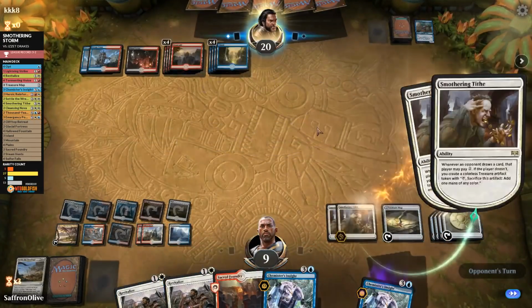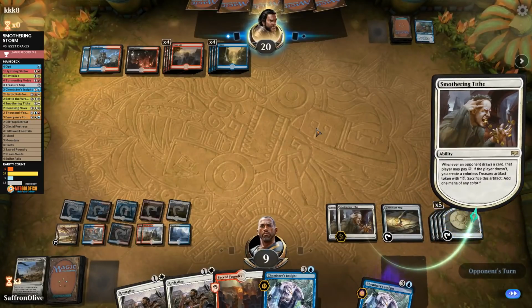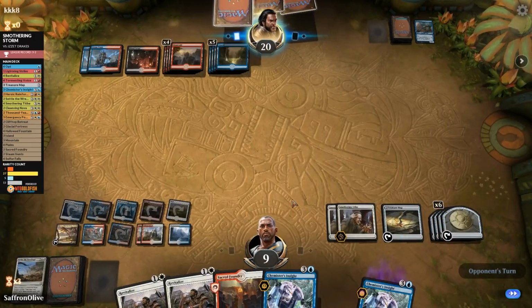Opponent untaps, draws. Are they going to pay the tithe? They have a lot of mana now, thanks to that Settle, but... No, they just don't care. Don't care about the treasures. I mean, I guess we have so much mana. The more mana, the better, though, for us.